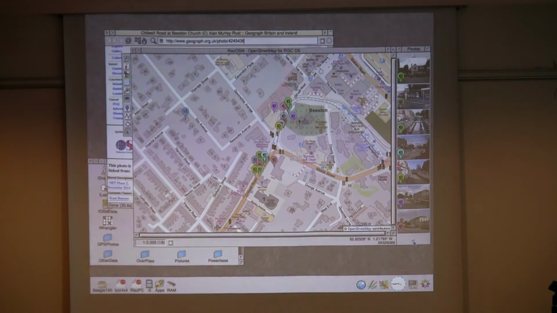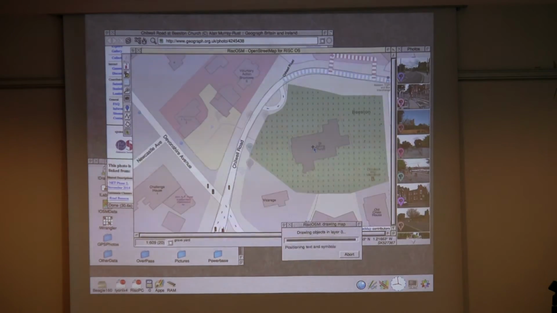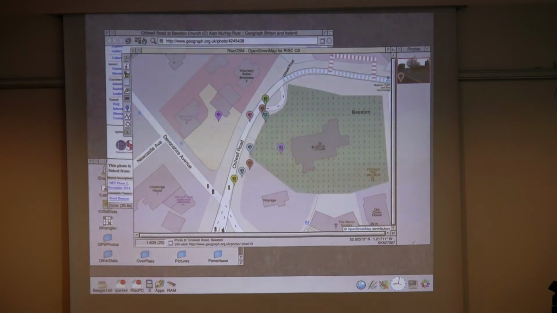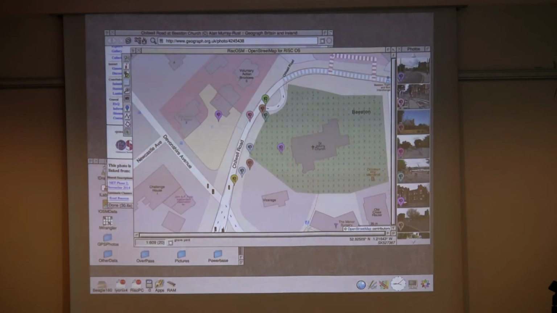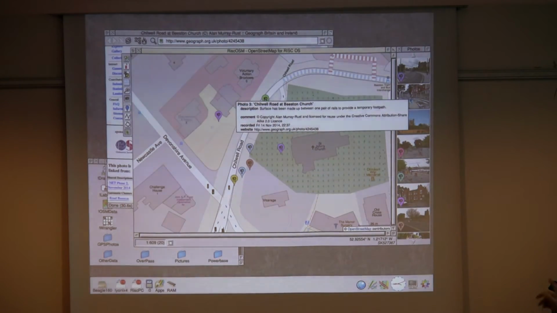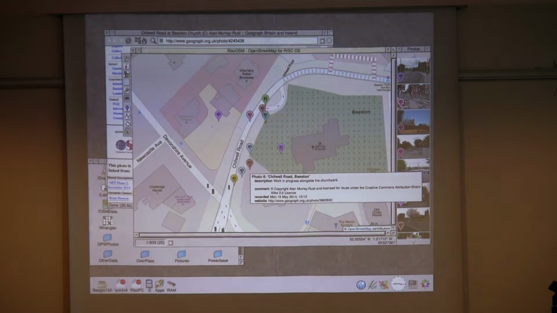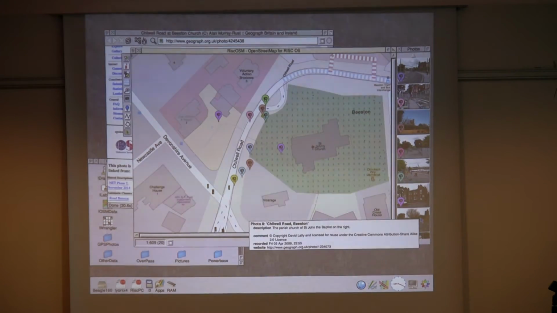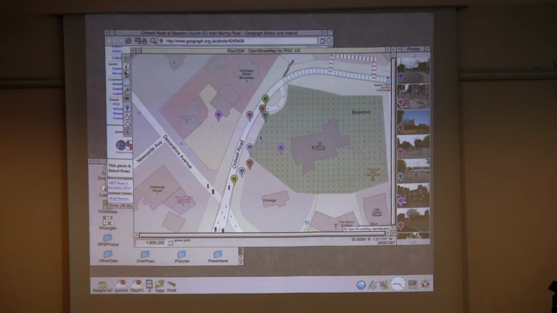But the great thing is that if you go out in the countryside where the mapping data isn't quite so rich, you may well find photographs that have been contributed, and you get an idea of what the place is like. And it's quite good fun exploring like that. We can zoom in and focus in on particular ones. As you hover over the pins, it will restrict the thumb list on the right-hand side. Hover over the thumbs over here, and you'll see the descriptions that people have added, who's contributed the photograph, and work in progress alongside the churchyard, it says there, and all of that. So that's one of the new features added this time.